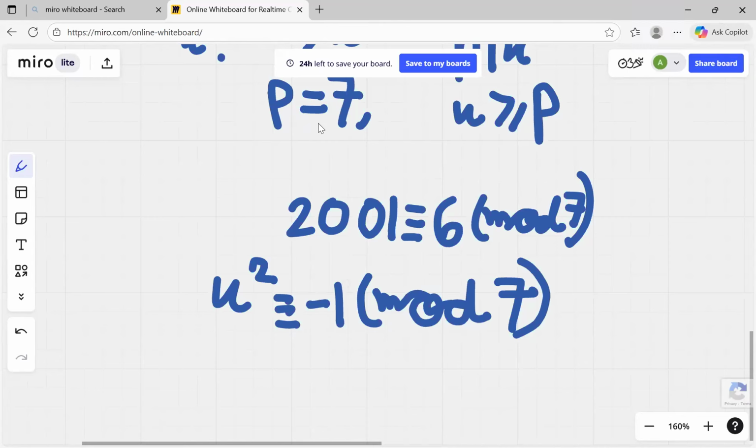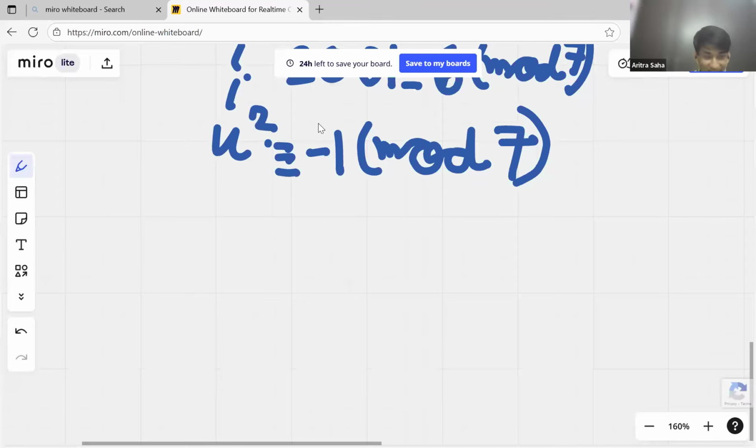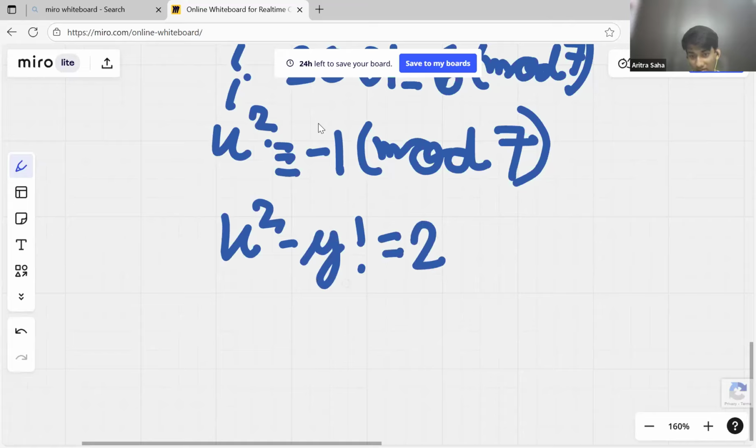Yeah, because for 6 or more, n factorial is 0 mod 9 and a square can't be 3 mod 9. Exactly. So I'll just scroll up. Now I was trying to see another thing. Try this problem: x square minus y factorial equals 2024.